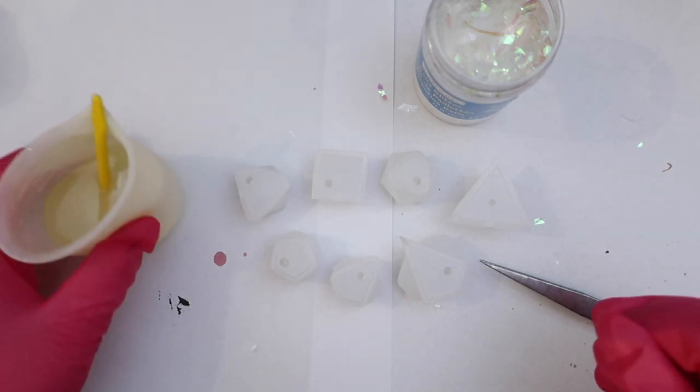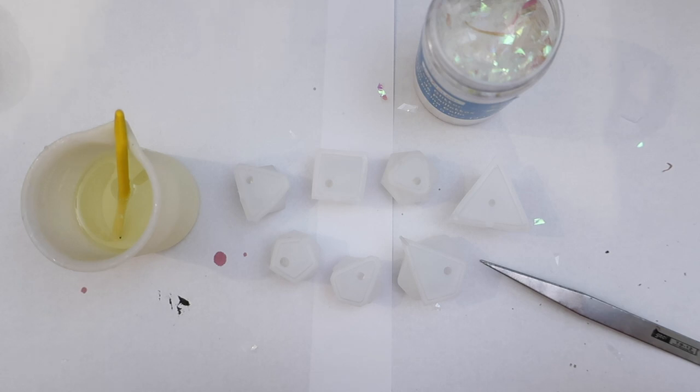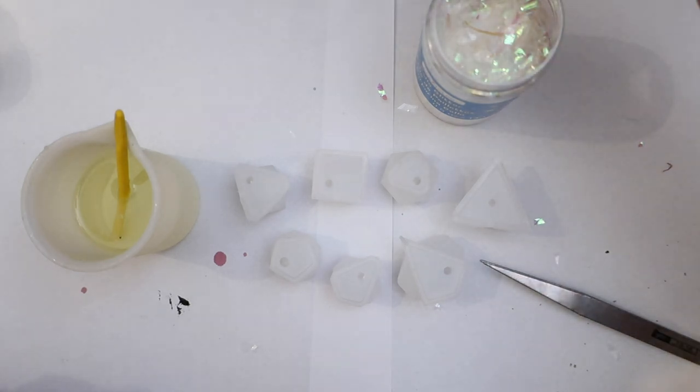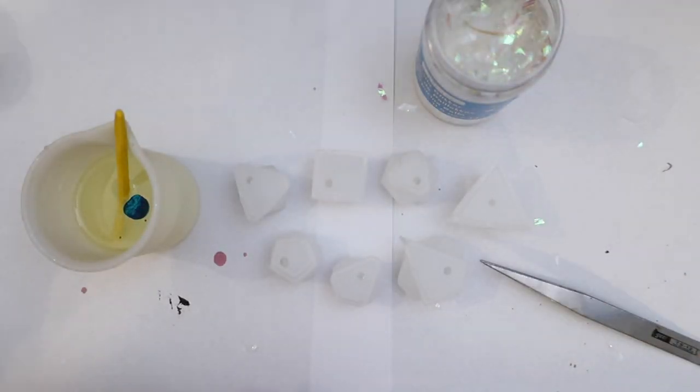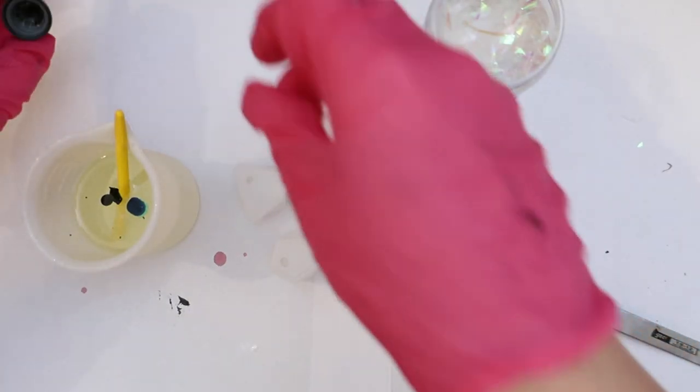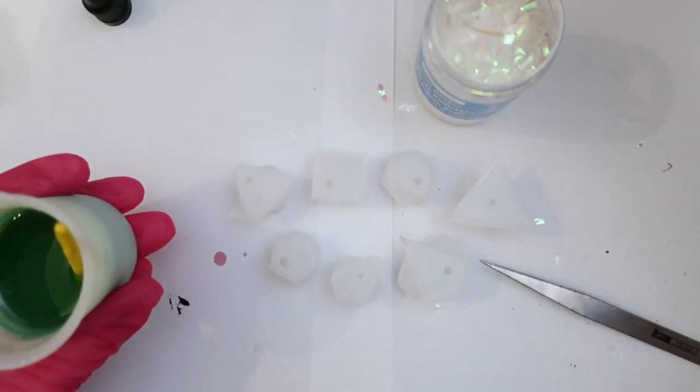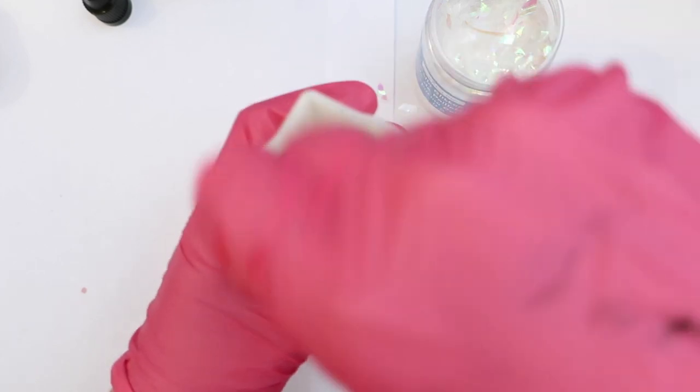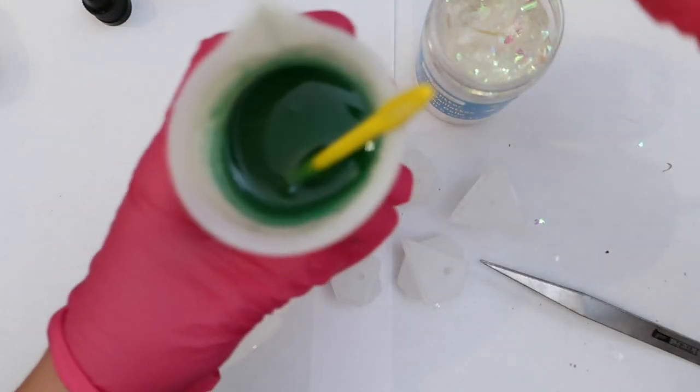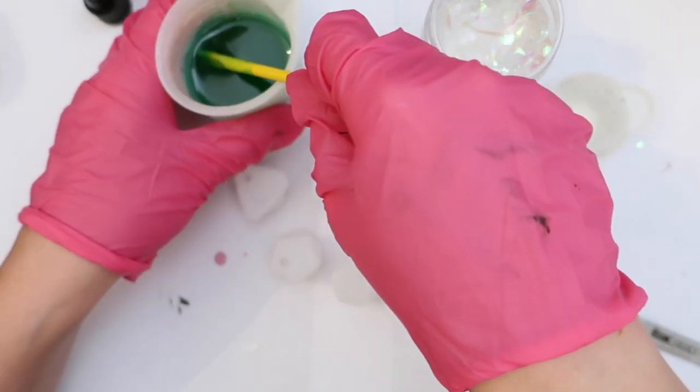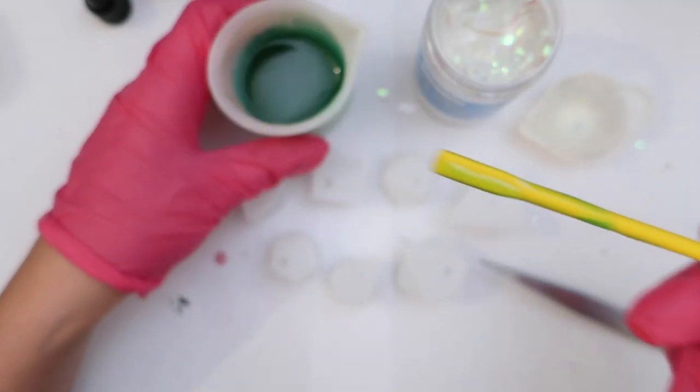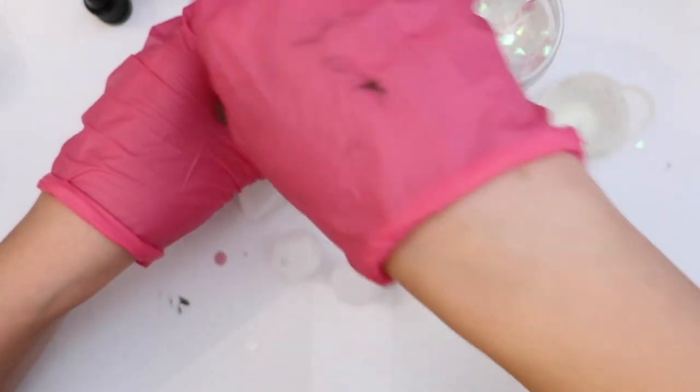Alright now for the color. Maybe I'll go for a teal. So we'll do blue, one drop of blue and one drop of green. Oh that was two drops of green. Oh yeah that's pretty grass green right there. Drop another blue in there. Don't want it too dark, still a little too green. So I'm gonna put another drop of blue. And I might muddy it up a little because you know how I feel about colors. Or maybe darken it? I think I'll darken it. Just rolling, rolling hard in diceland.